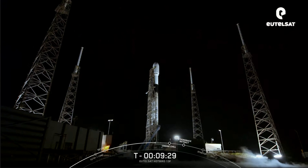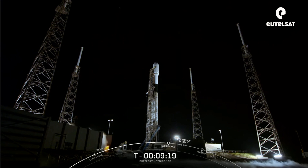It's one of two new large satellites from Airbus that will replace three existing satellites at its Hotbird flagship neighborhood at 13 degrees east. The Hotbird family at 13 degrees east forms one of the largest broadcasting systems in Europe, delivering 1,000 television channels to more than 160 million homes in Europe, North Africa, and the Middle East.